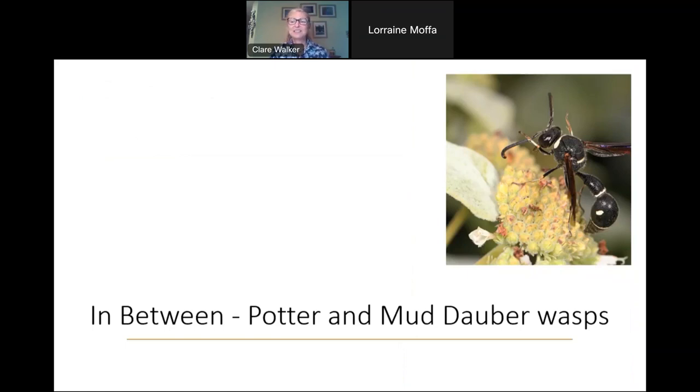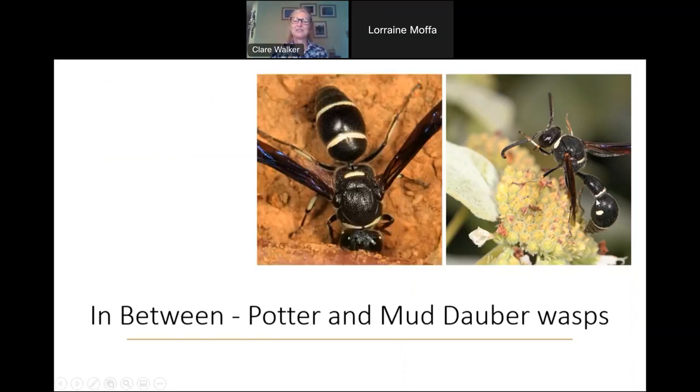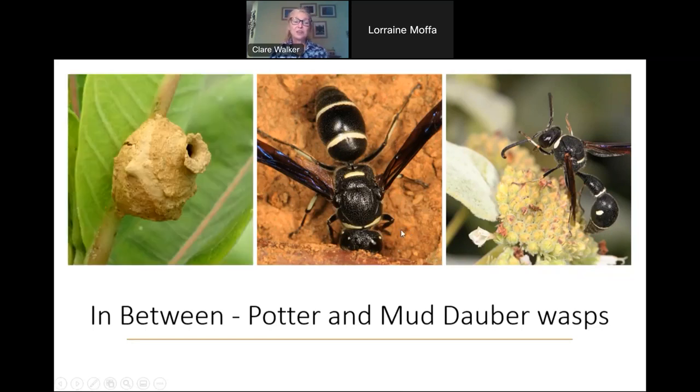Other wasps that you might see in your pollinator patch are these incredible mud dauber wasps that have a really, really cool shape. I just love the sort of very ladylike flowing abdomens that they have. So you might see them on your flowers drinking nectar, or you might see them collecting mud, because they use it to make these little pots. So this one is the potter wasp, and inside the pot is where they put all the things that they've collected for their young, and then their young grow safe inside there.